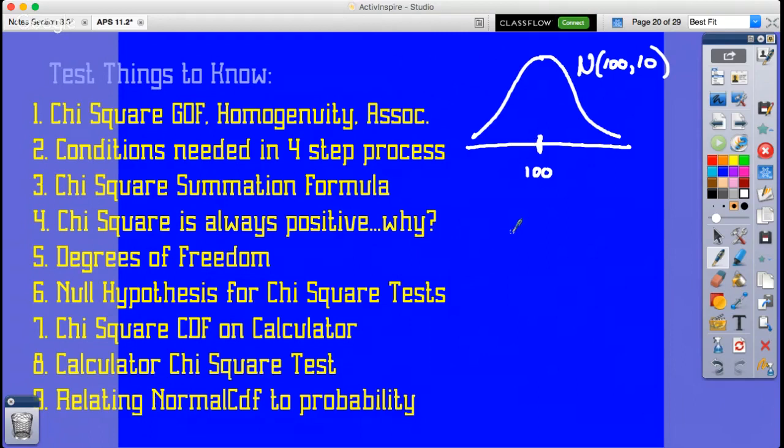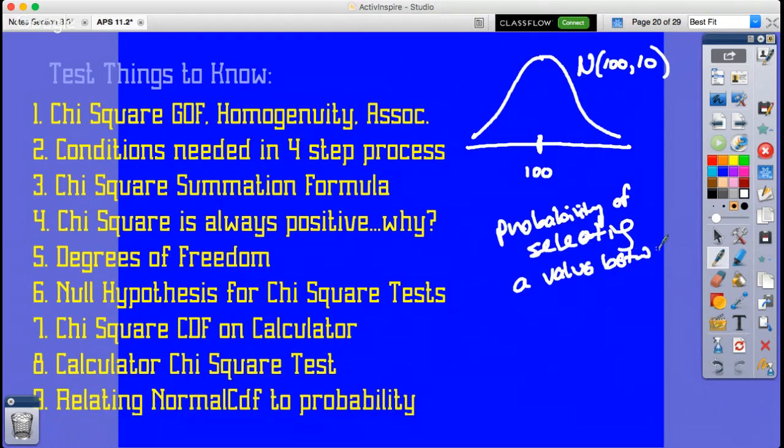And the question becomes, what is the probability of selecting, and by the way, this is on the test, this is just a heads up, a value between, let's say 70 to 90, okay? So we're talking about a test, let's say. Let's say the test is out of 200, okay? This represents that test. So the probability of selecting a value between 70 and 90, if we say it's already normally distributed, we can say that the 90 value would be about right here with the 70 here, right? So what I'm trying to do is find the probability of selecting this, which is in essence similar to our p-value, right? We're trying to find the area underneath this curve.